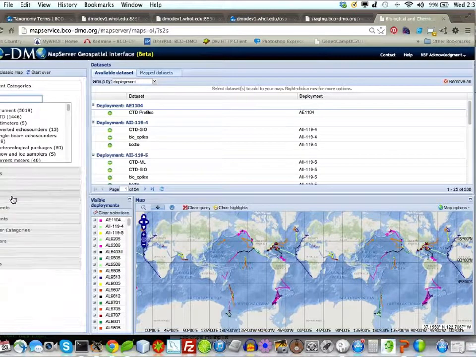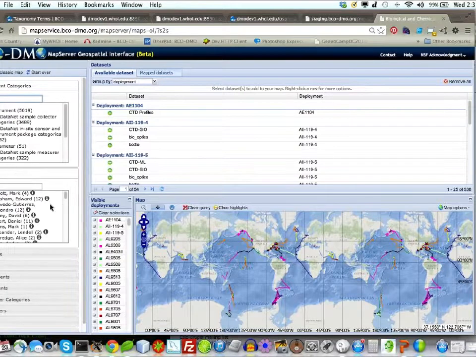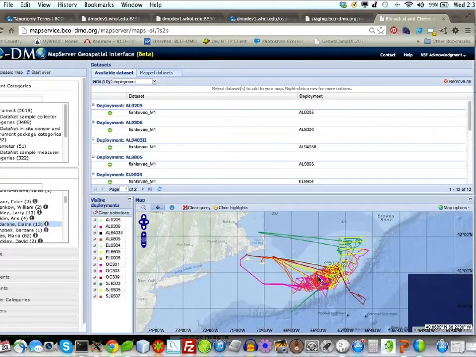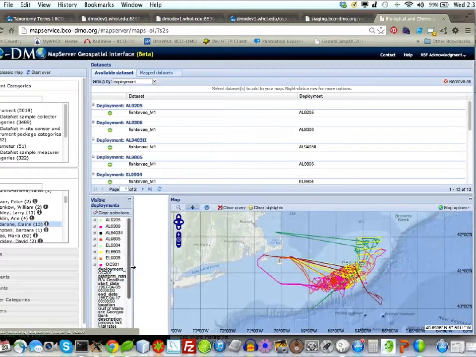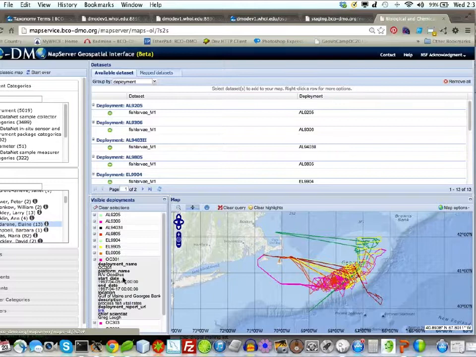Well, let me just pick a better one here. So let's just say people. It's whittled down these categories to who's collected this data. Oh, maybe I need to do that again. Yeah, okay. And so now I can really drill down into, okay, I don't really know who these people are, but I know who Elaine is, so let me just see what she's done with transmissometers. And so I can really get at this data and find exactly what I'm looking for. So I'm not too well versed in how the actual mapping and get data work. This is a different programmer, but I know there's some way to get at this from the interface here. But that's just a general gist of how we're using linked data to really drive some software applications.